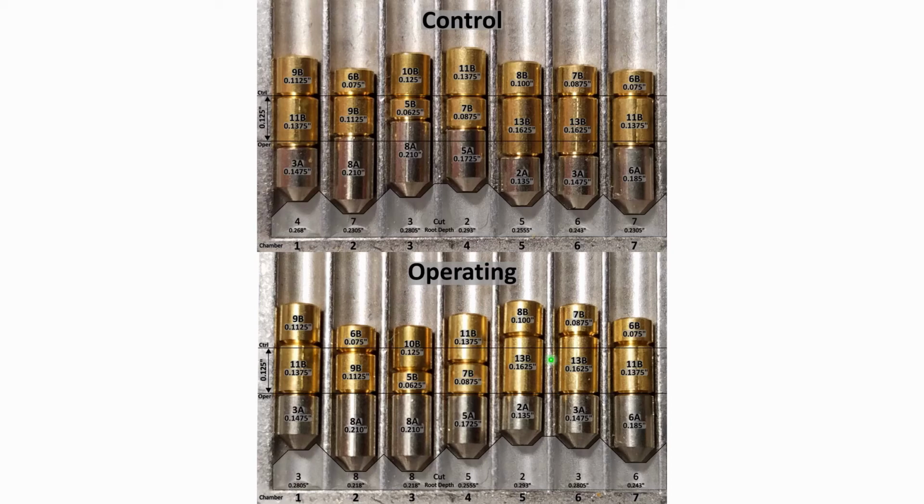So in this case, these 3 pins were sitting at the control shear line because that was our first click. Now our first click is on the operating shear line in chamber 5. We look over at chamber 4. We look at chamber 3.